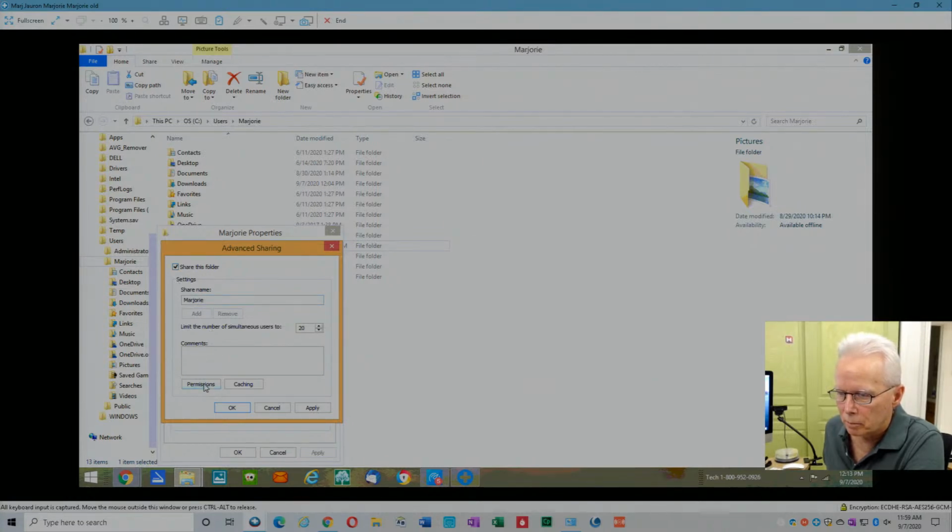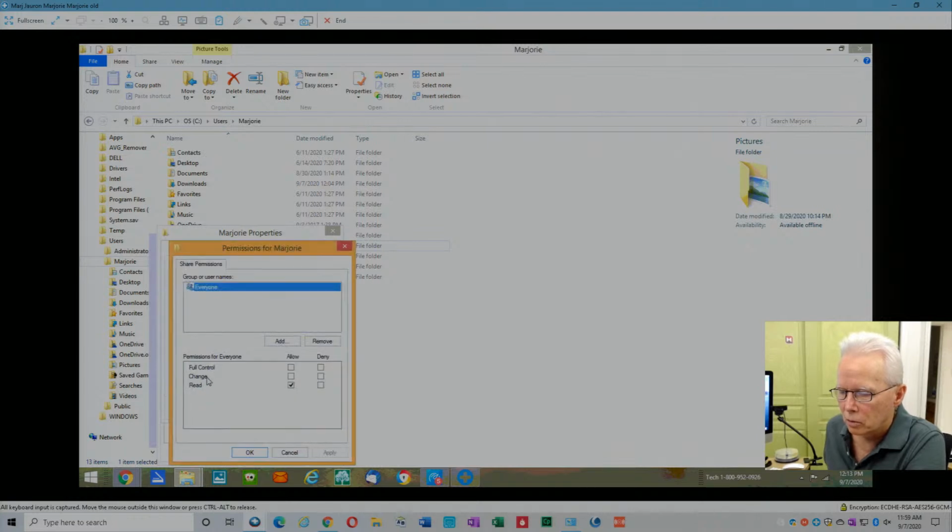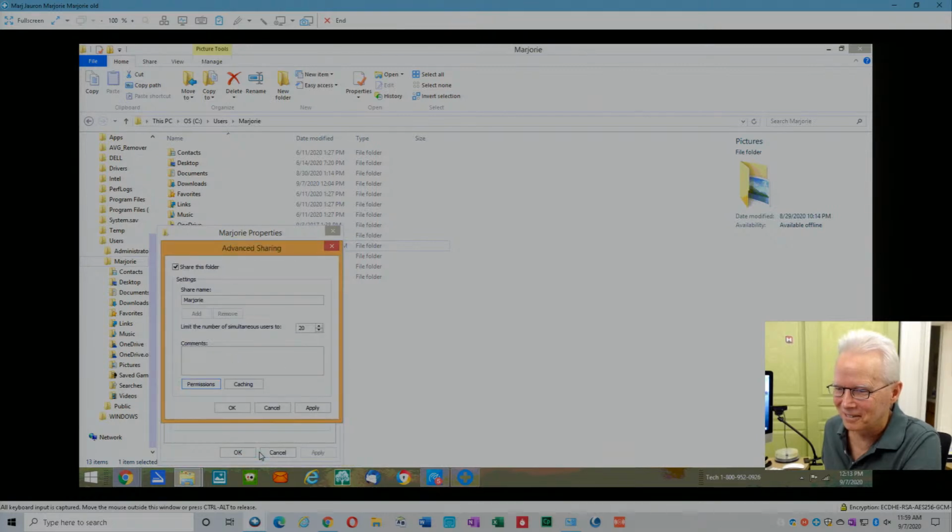And then for permissions, we're going to allow everyone full control. Now that's only everyone who's logged in at a computer that's in your home. So we're not allowing everyone that's on YouTube to connect to it. Okay, then I'll click OK there. Then I'll click this OK button.